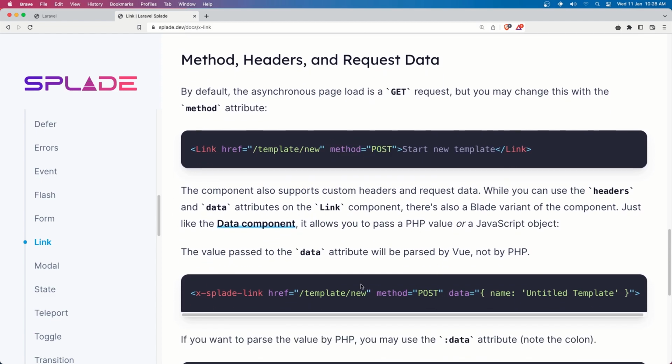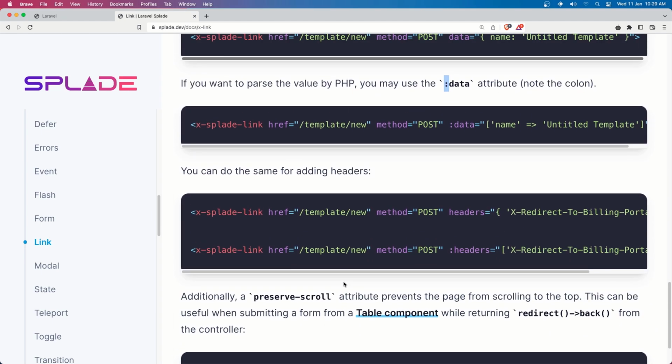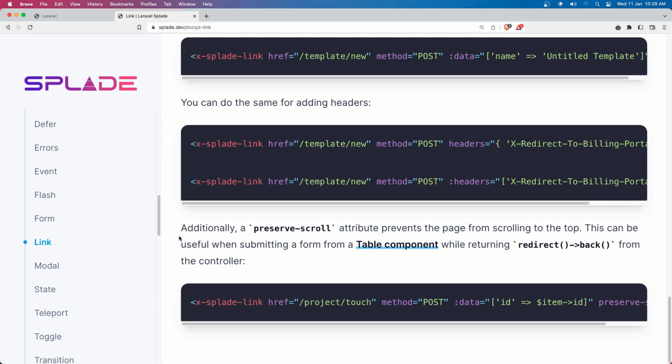If we want the value passed to the data attribute to be parsed by Vue and not by PHP, we just add data. If we want the value parsed by PHP, we need to add the colon and then data. The same for the headers. Additionally, a preserve scroll attribute prevents the page from scrolling to the top.